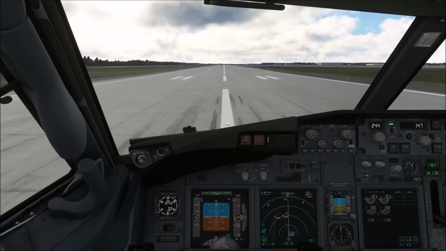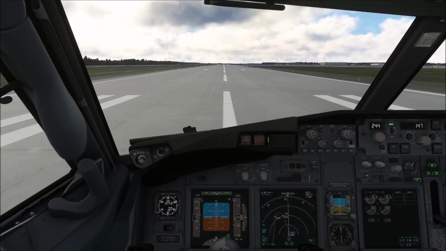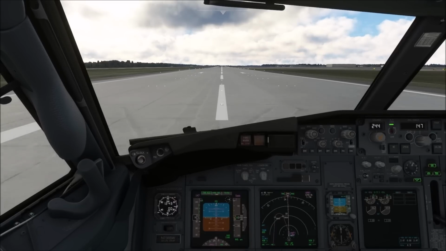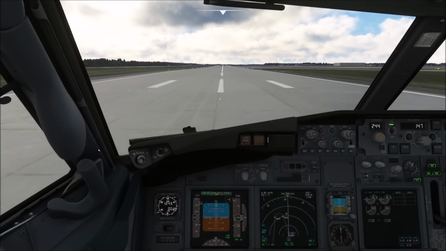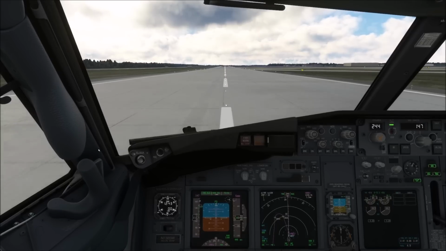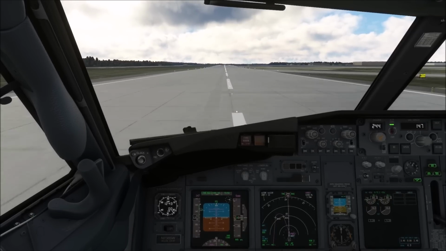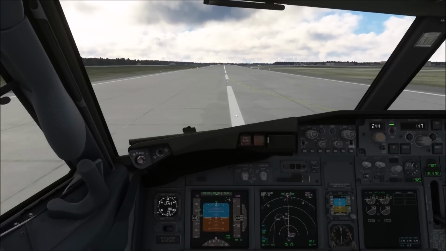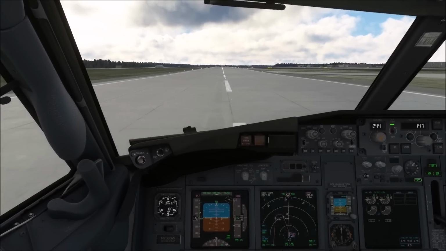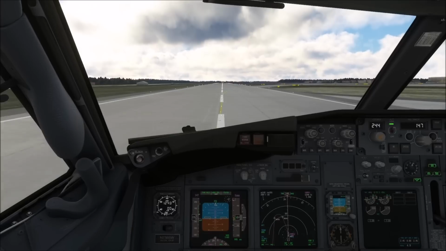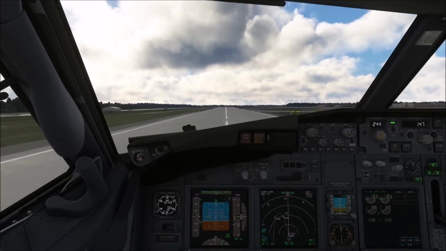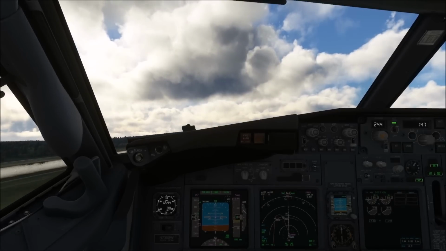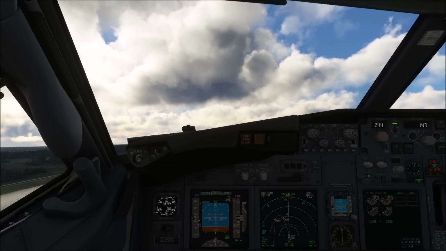Takeoff thrust set, indications normal. 80 knots. Rotate. Gear up. All on freight.